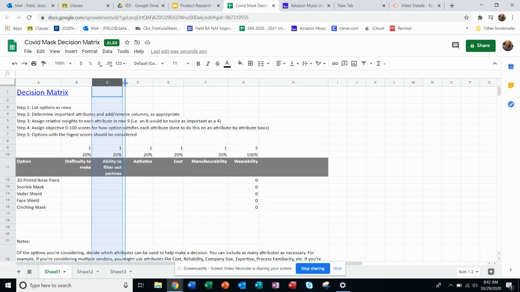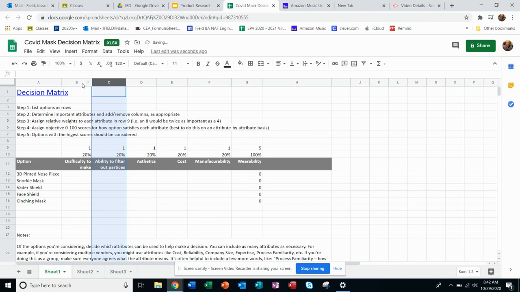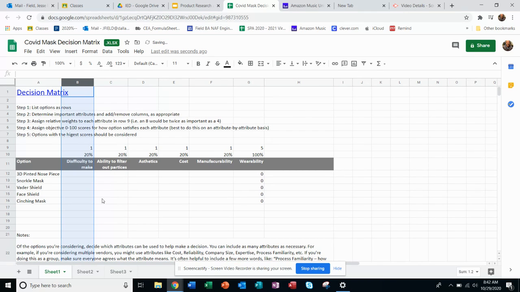Now, you're going to go and judge each one of these attributes. Normally you would do this as a group and you would decide on the numbers here. But the first thing you need to do is adjust the weighting. And I'm surprised that's not here, but I'm going to add it. And what that means is right now, each one of these counts equally to the overall score at the end.